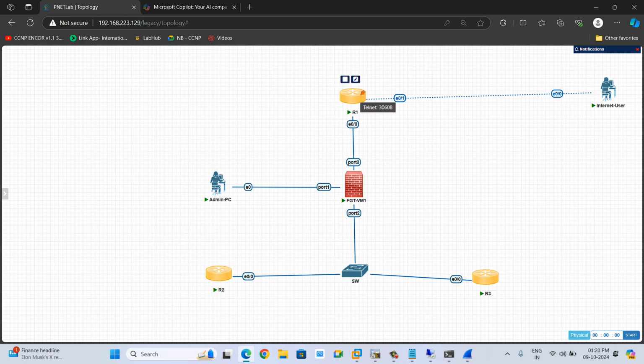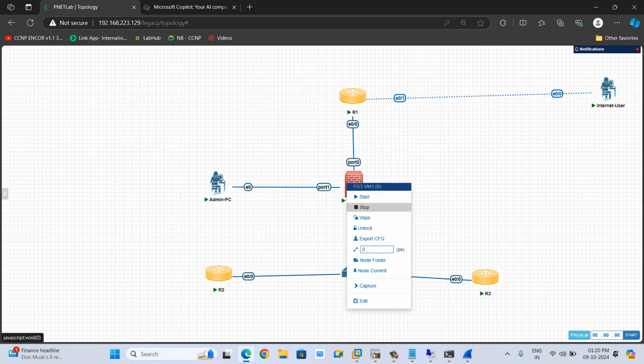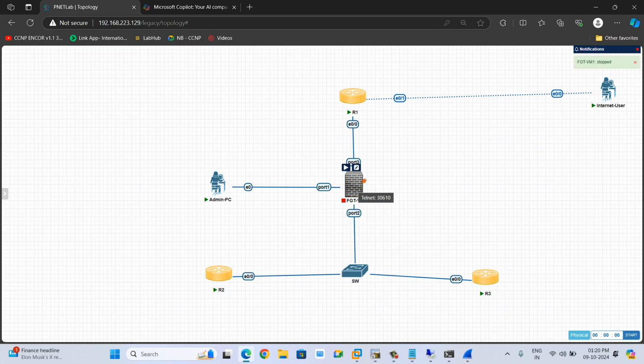I think there is some issue here. Let me check. I'm just stopping and bringing it up. It should not form the neighborship, but it's forming. There is an issue. As per the technology, it should not form.